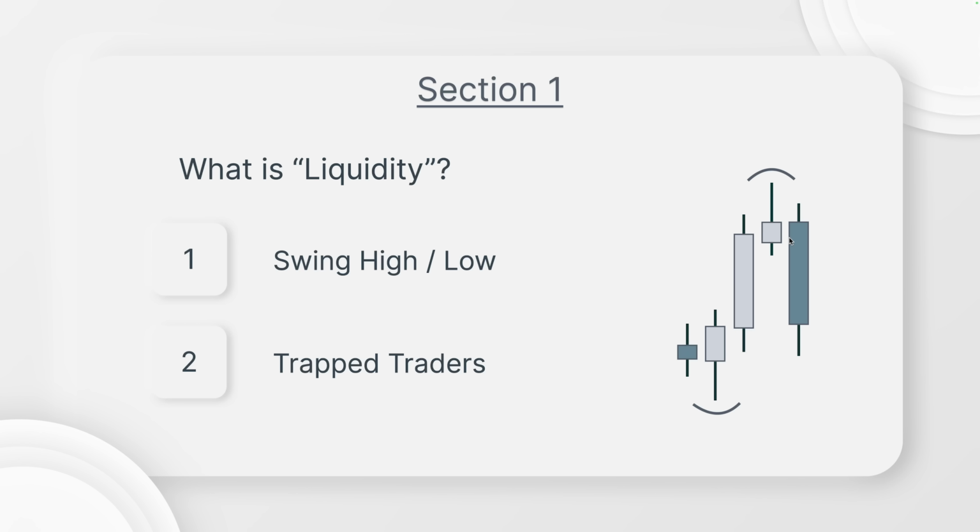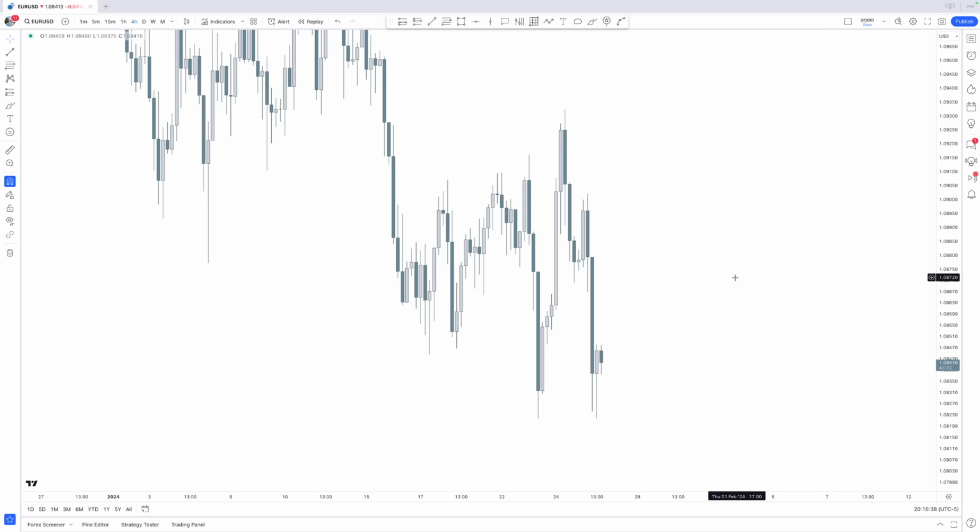1, 2, 3. Once that 3rd candle closes, it creates that swing high right there. And the exact opposite, it's also a swing low. So here at the bottom, we also see that swing low right there, 3 candle pattern. That is swing low where liquidity is located. So above swing highs, we have liquidity, and below swing lows, we also have liquidity. Because what is above swing highs and what is below swing lows? Trapped traders.